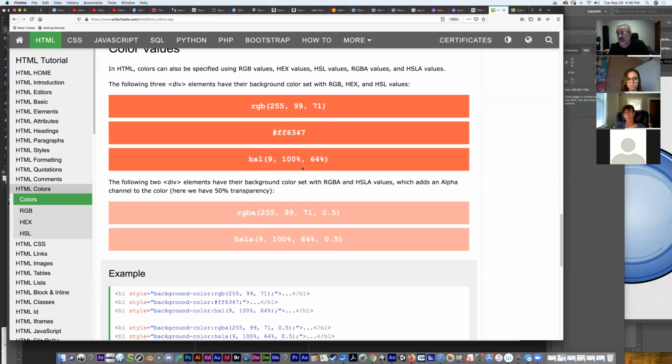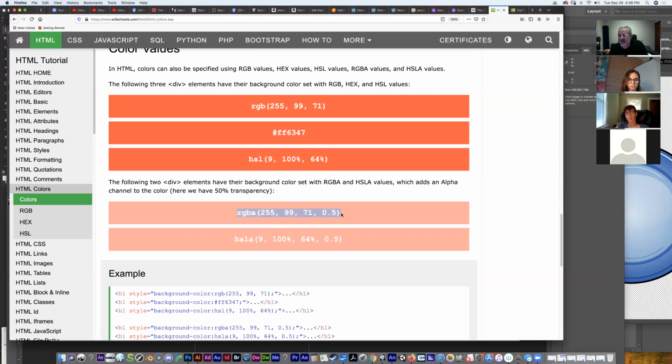So these are just three very different color systems, and the only reason you would use them is if there was some compelling reason to do it. Like if the person who coded the site already was using RGB, you might continue that trend, or you might continue this trend. Now, there's a second reason to use RGB or HSLA, and that is what's called transparency or alpha channels, right?